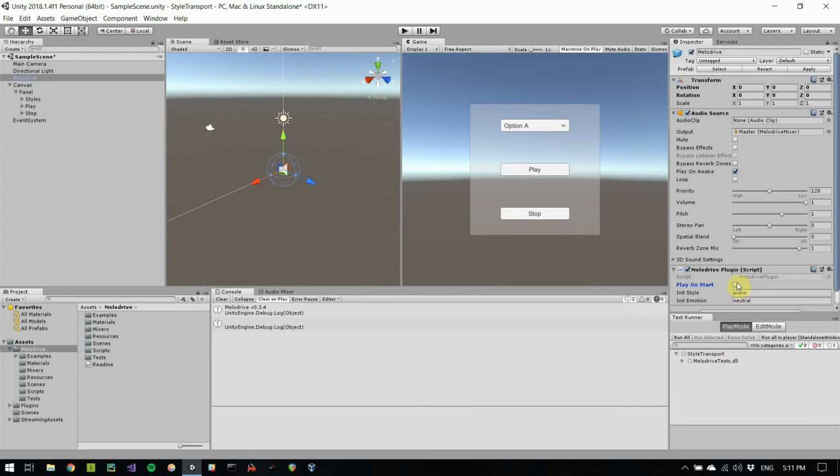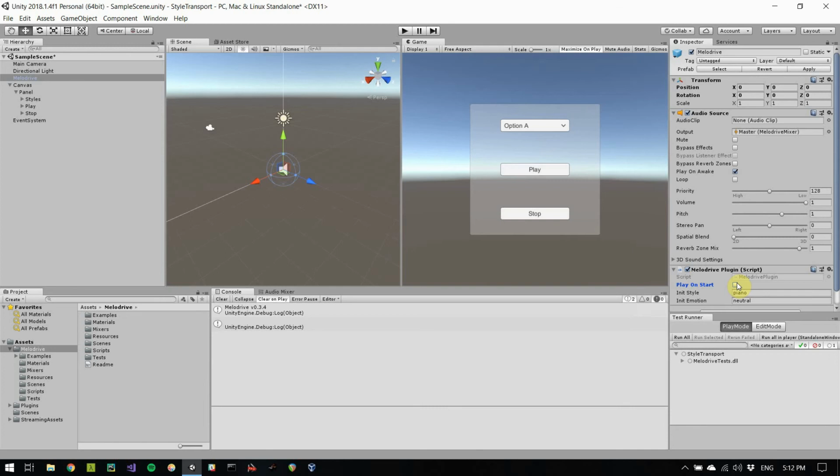It's because as we're going to be changing styles in this example, I want to be able to do what's called preloading those styles into Melodrive. Melodrive has four different styles at the moment. We have piano, which is the default, house, rock, and ambient. When Melodrive gets initialized, it only loads the style it's been asked to start to play.